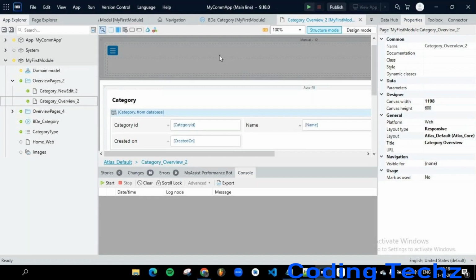So these can be made as a layout, and we can use that layout for the pages we are targeting. Atlas layout comes out of the box, with different types of pages and all those things. We will see those now.